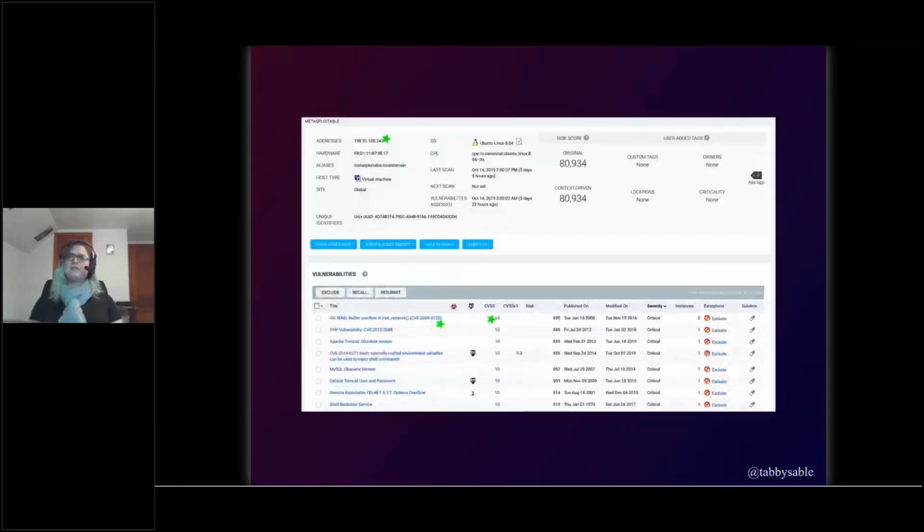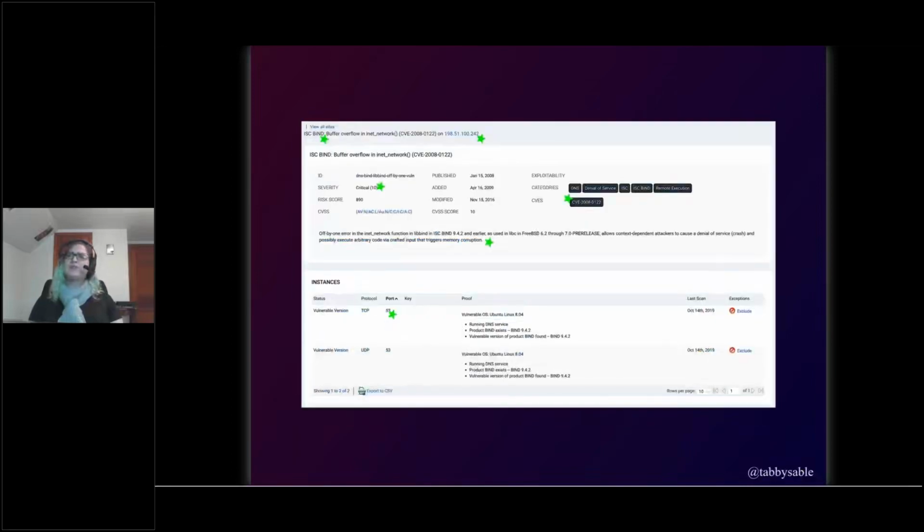So let's look at some examples. Here in the tool from Rapid7, Nexpose, is a result list screen. Up at the top, we see the host it applies to. And then down in the table below, we see test names and CVSS scores for those results. If we open up one of those results, we get some more detail.